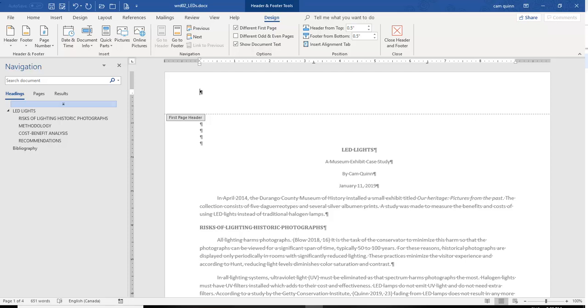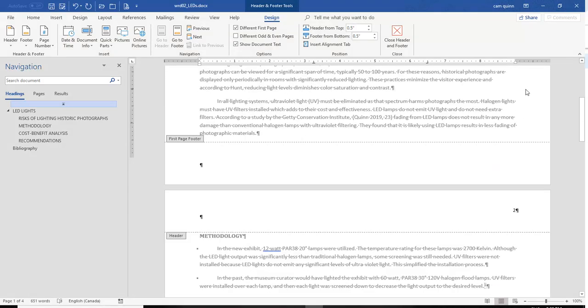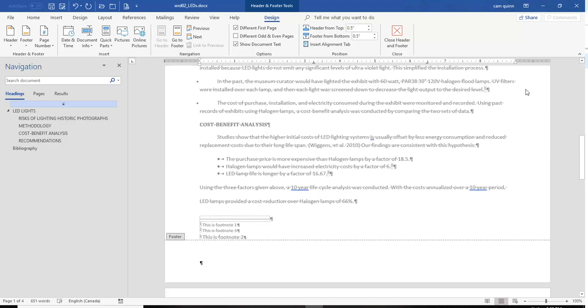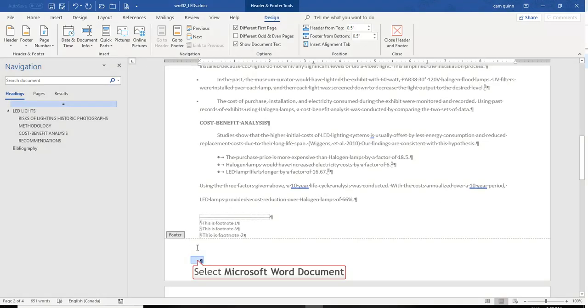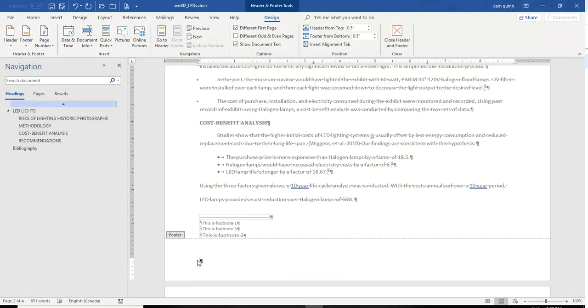So go to page 2 and then click inside the footer. Now, in the footer in Word, and this is basically the same in Excel, I want to put the name of the document into my footer, but I don't want to type it in. I want Word to automatically put in the name of the document, based on whatever I save the file as. To do that, I have to add something called Quick Parts.